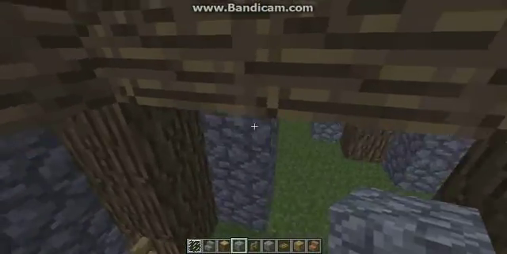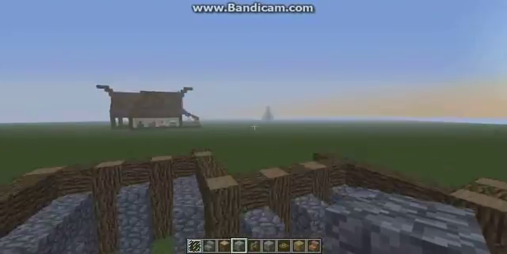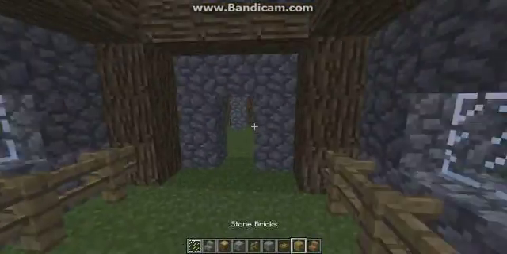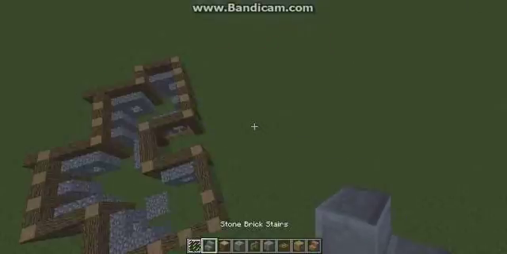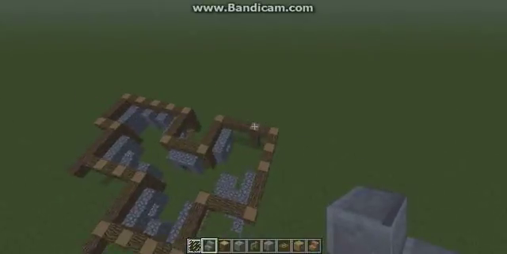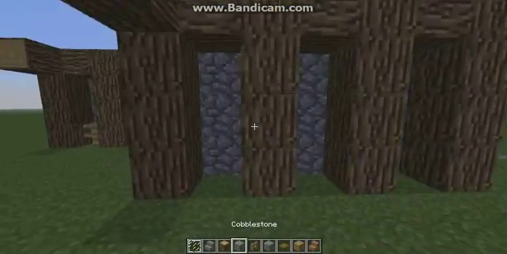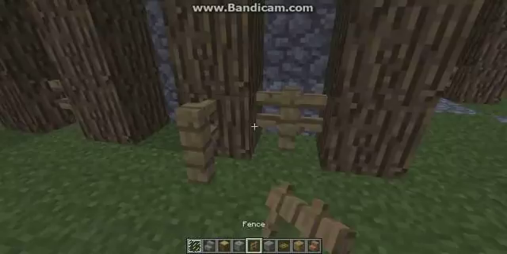So now what we're going to do here is like we did with the HUD. We're going to make an N shape for the door, and that's our first floor. It took like five ages, but okay.